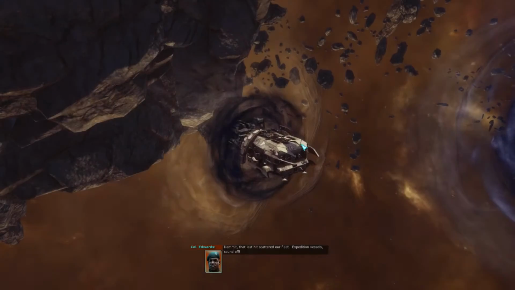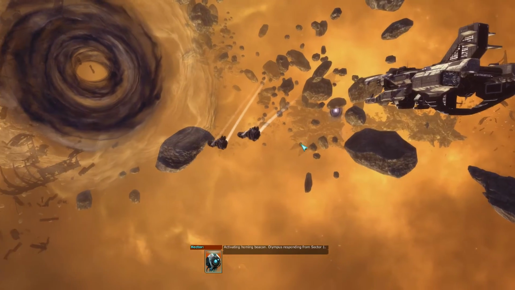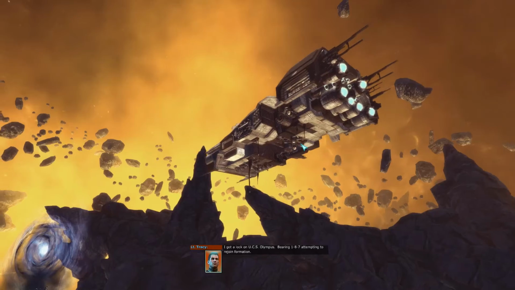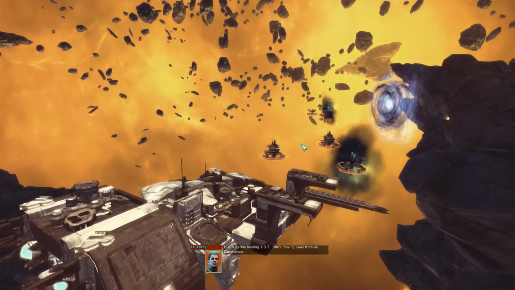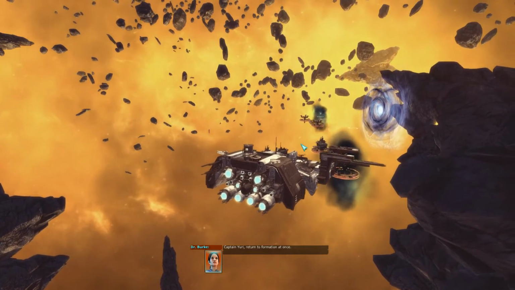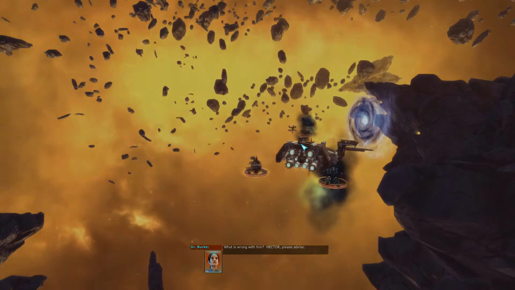Damn it. That last hit scattered our fleet. Expedition vessels, sound off. Activating homing beacon. Olympus responding from Sector 1. I got a lock on UCS Olympus. Bearing 187, attempting to rejoin formation. Where's our mining vessel? MB Katerina bearing 135. She's moving away from us, Commander. Captain Yuri, return to formation at once. No response, Commander. If we lose that ship, this expedition is over. What is wrong with him?